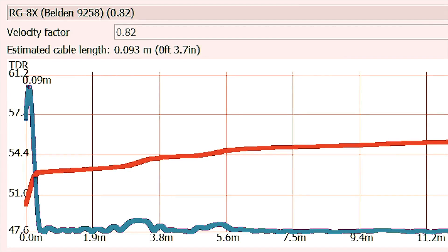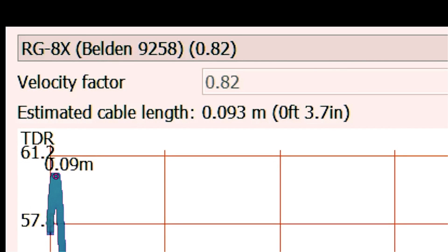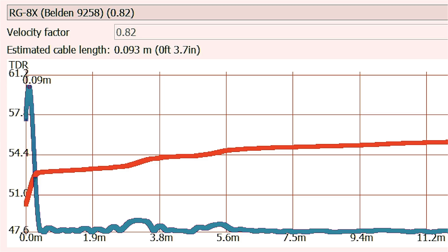So I hooked it up to this dipole and I was trying to make some tests — at what length this dipole was resonant. I was getting squirrely answers; one of them showed the length of the coax as just a couple of inches, which made no sense. So I got out another nano-VNA that was new in the box, hooked it up, and got the same result after calibration.